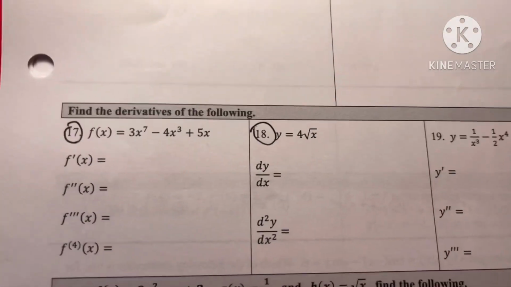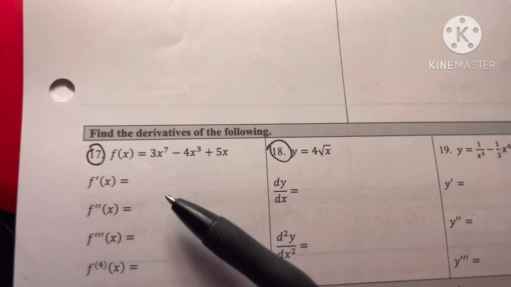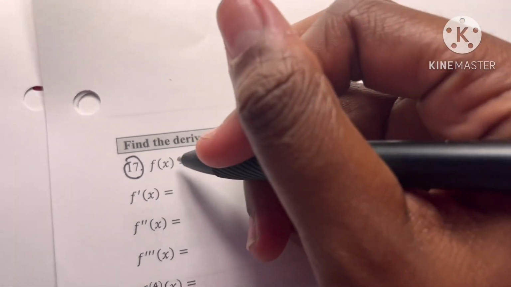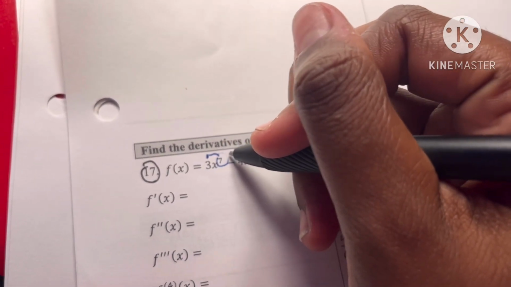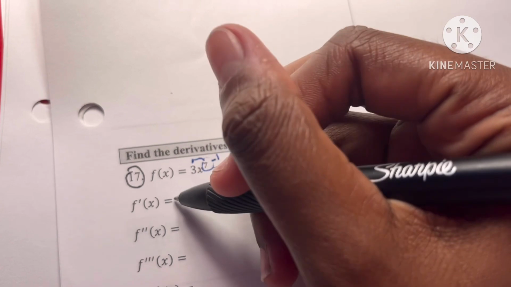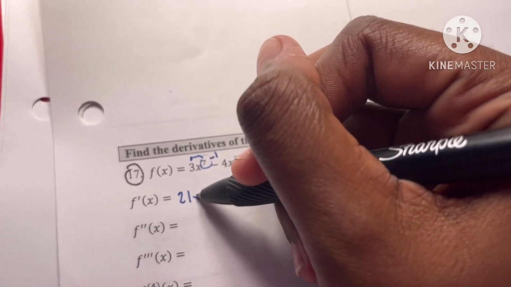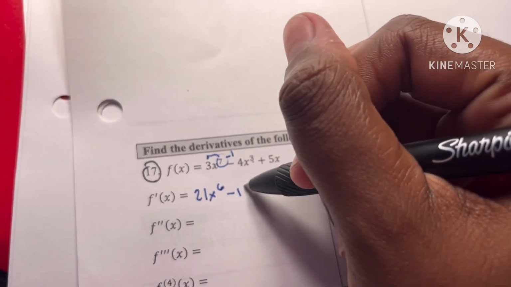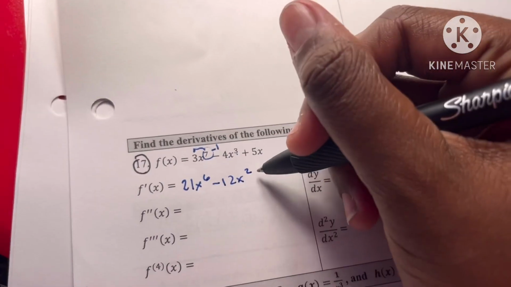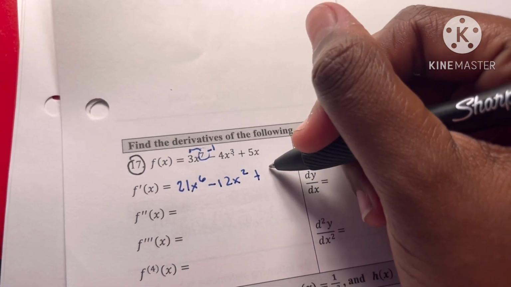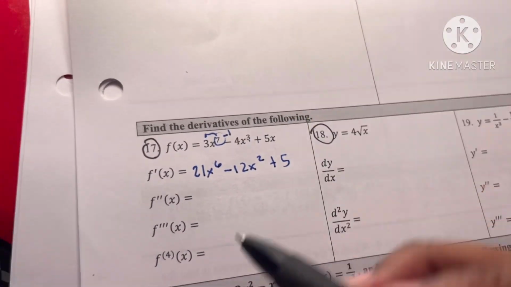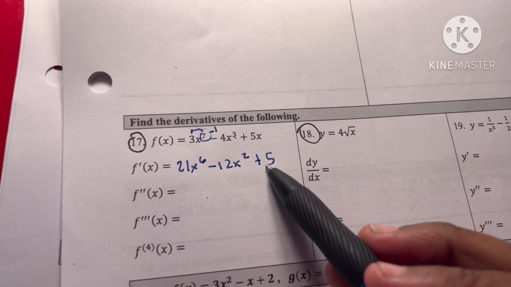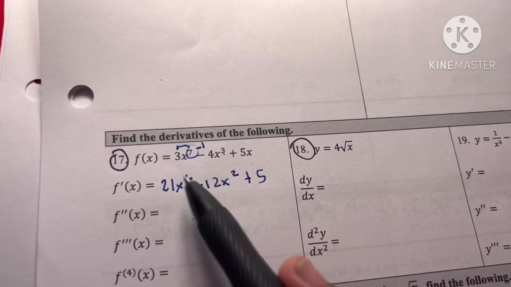Okay, so we're going into our first choice, and this is our first derivative. So you know how to get a derivative, right? You just multiply the exponent by the front, and you minus 1 from the exponent. So this will be 21x^6, just like over here, minus 12x^2, and for right here, 5. And that'll be it. And then going into our next derivative, we're basing it off this equation instead of that equation.